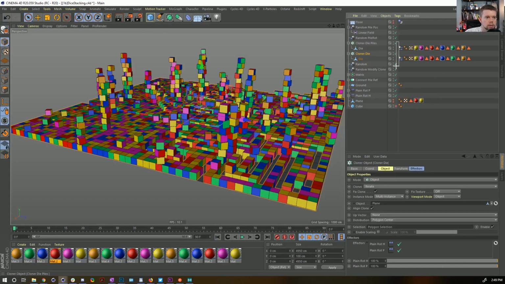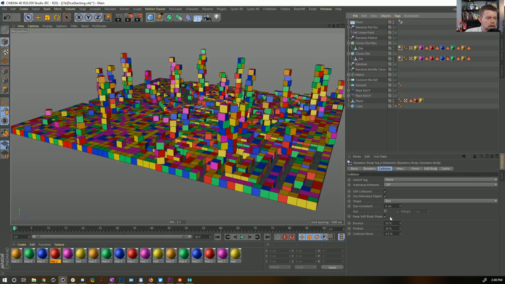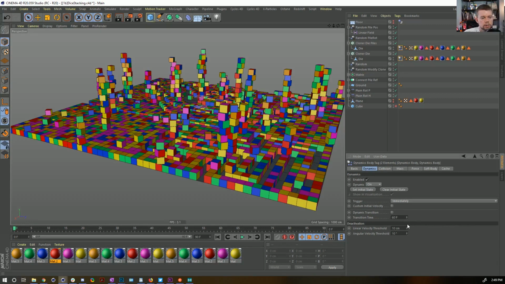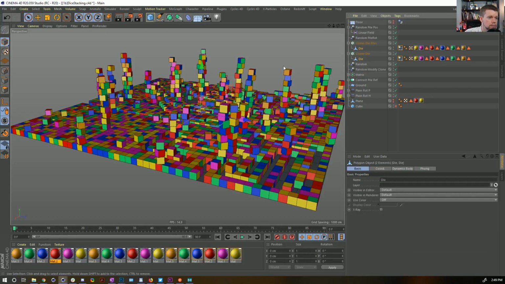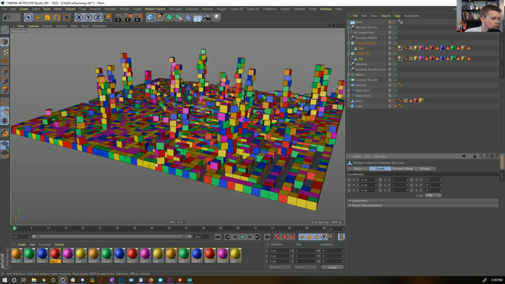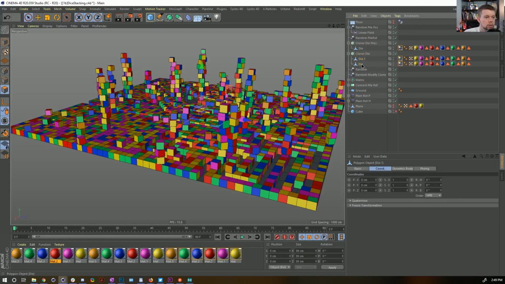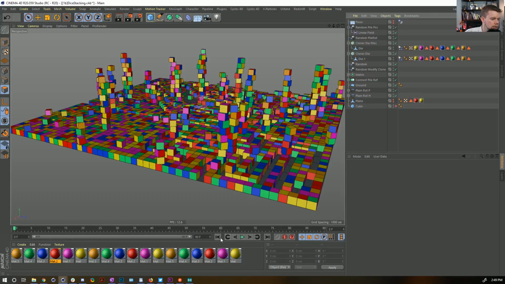I'm not sure. I'm going to grab them, and I'm going to say they do not deactivate. And let's also, just for the sake of dynamics, I guess the best way would be I'm just going to grab the 2 die models, and we're going to shrink them the tiniest little bit. So if we go to polygon mode here, I guess we have to do it one at a time. Well, if I select the polygons, I'm going to make it 99, 99, 99, hit apply, and I'll just copy it into the other one. So now those should all be a little bit smaller, just a little bit of space between them.